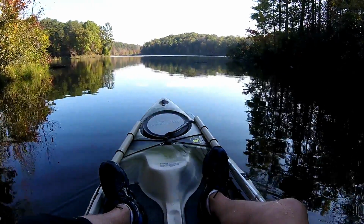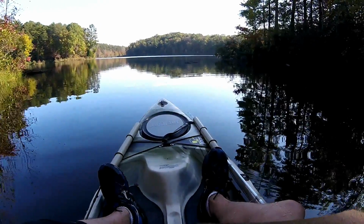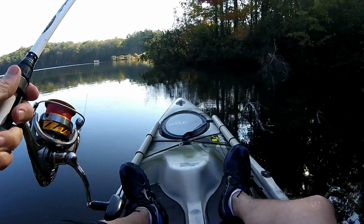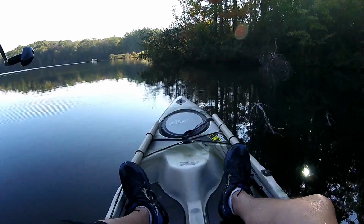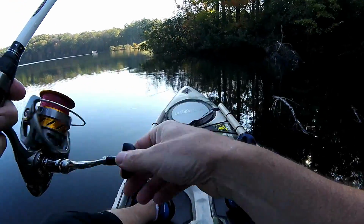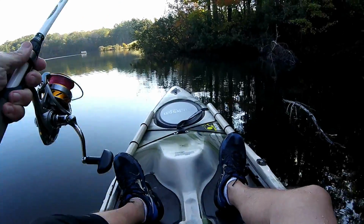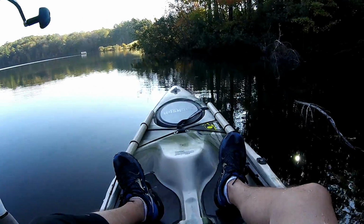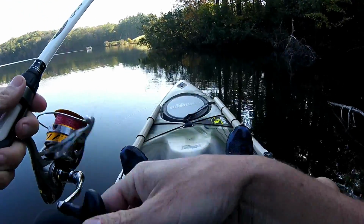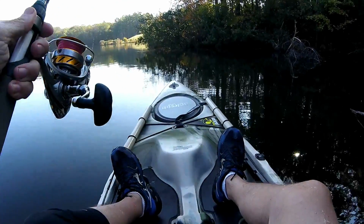It's another beautiful day. The water's like glass, and I'm fixing to put some baits on, and let's see what we can do. Starting out with this wacky-rig, guys. Cinco. The last couple days it's rained. Man, did it rain. A lot of times the only reason I prefer throwing the Texas rig is because I can keep it weedless. Sometimes with these wacky rigs, you'll get hung up and stuff.